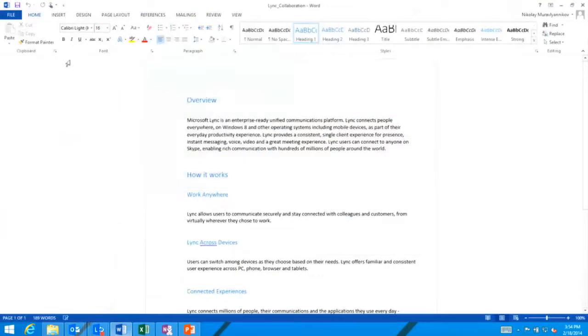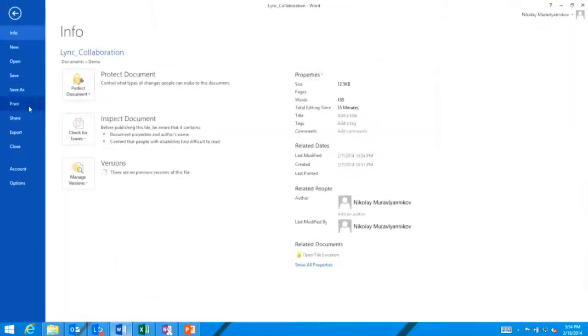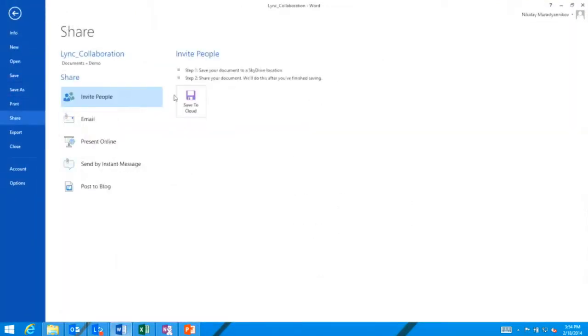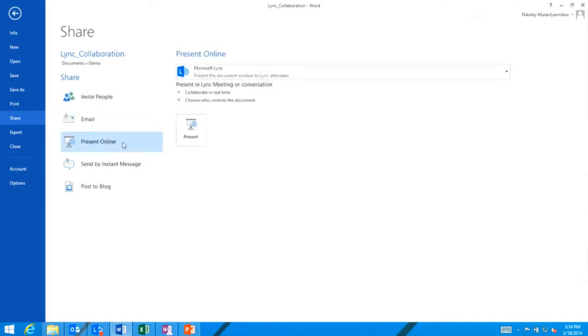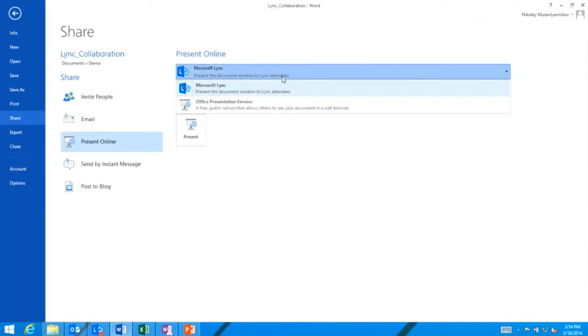So, for example, you can do this from Microsoft Word. You can say share. You can say present online, and you can choose from two options. First option is share in Microsoft Lync, because Lync is installed and running. And the second option is present with Office Presentation Service.